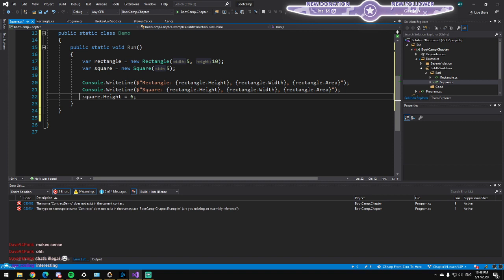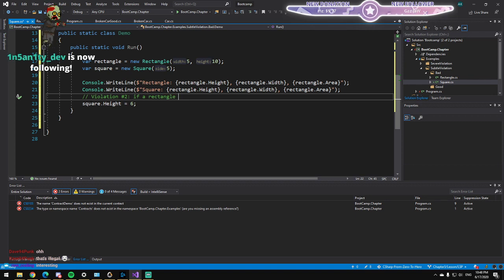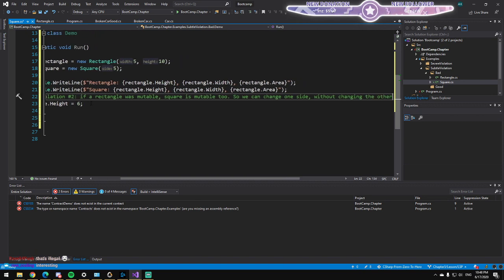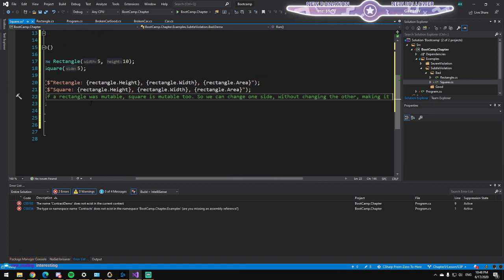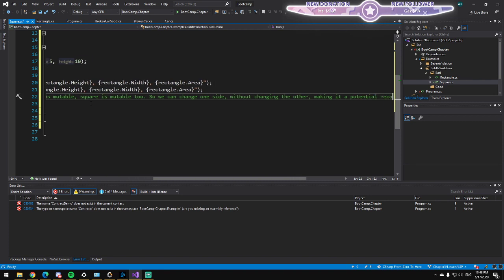And violation number 2. Is that if a rectangle was mutable, square is mutable too, so we can change one side without changing the other, making it a potential rectangle.